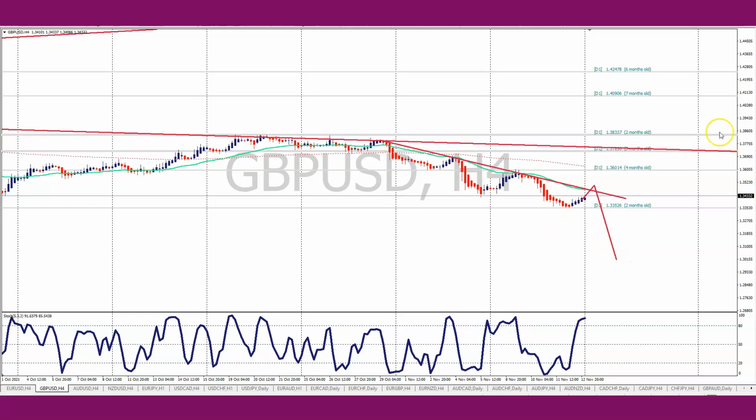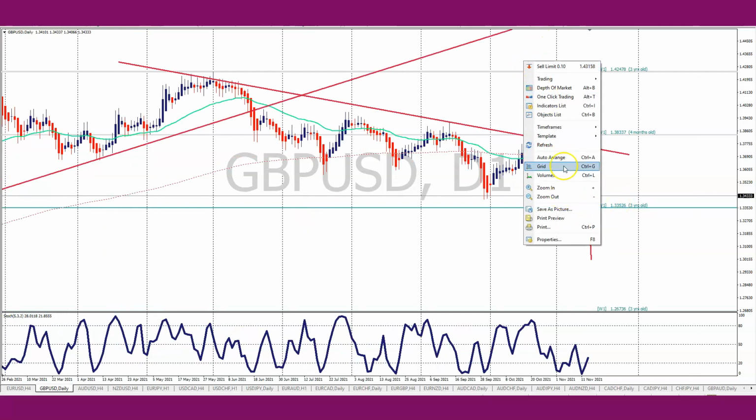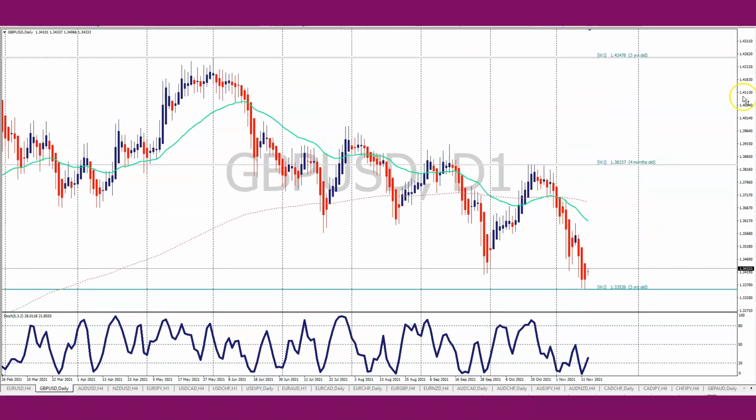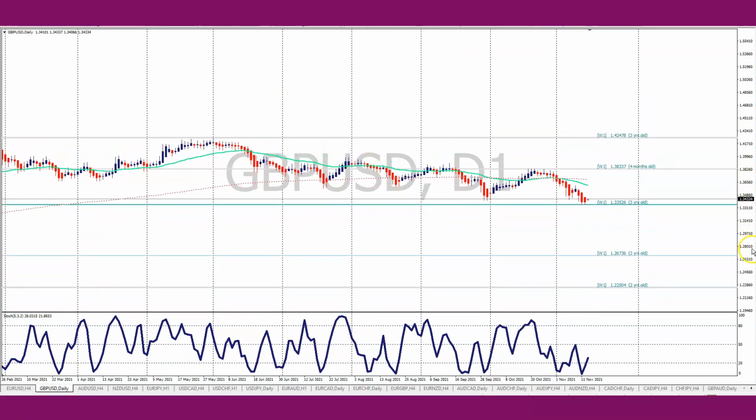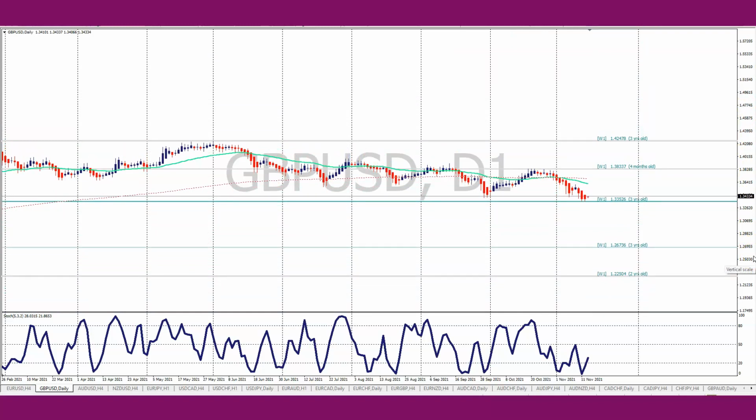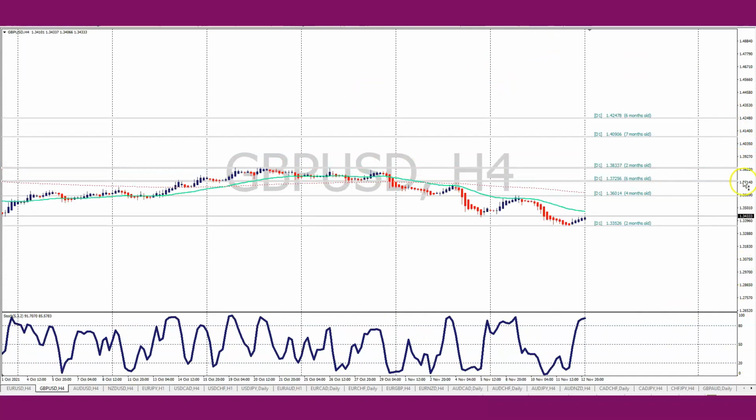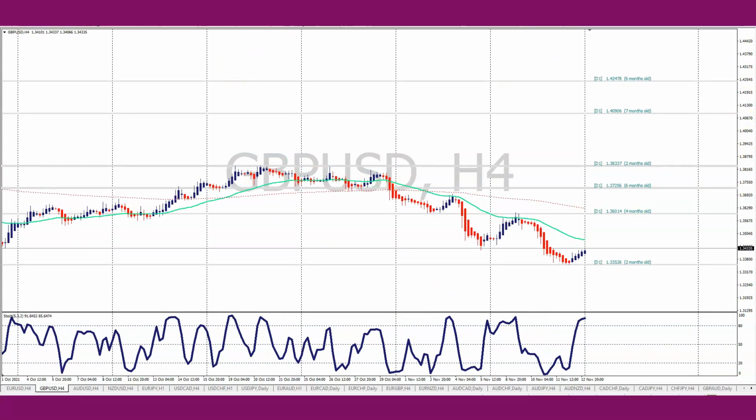Now, where do you set your stop? Okay, so I always go back to the larger time frames for the most part to come in with my stop loss, right? So what do I want the stop to tell me? I want the stop to tell me that I'm in the wrong direction of the market and to come out of the trade. I may get a deeper pullback. So let me shift back to the 4 hour. So let's say I went short here. Price came up and then I went short here.